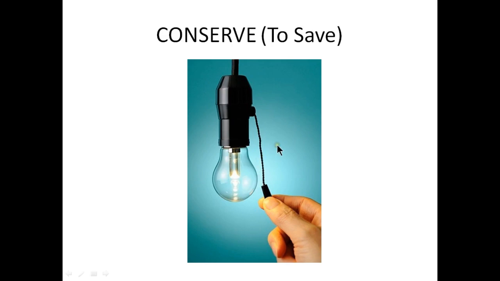When you are going out of the room, what do you do? You switch off the light. You turn off the light. You don't keep it functional. In case you don't switch off the light, it means you are not conserving the energy or electricity. So when you are not using your electric appliances like computer, televisions or other devices, you must turn them off. This way you will conserve the electricity or power so that it could be used later.